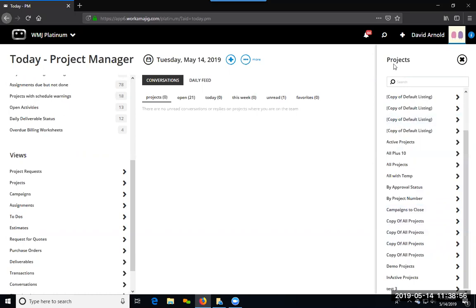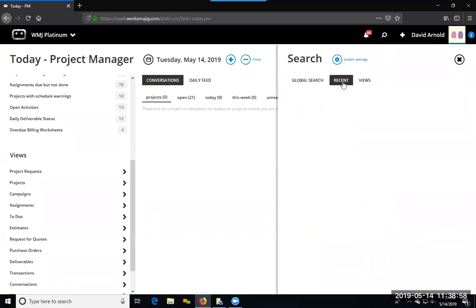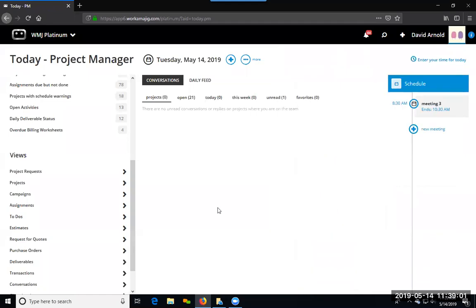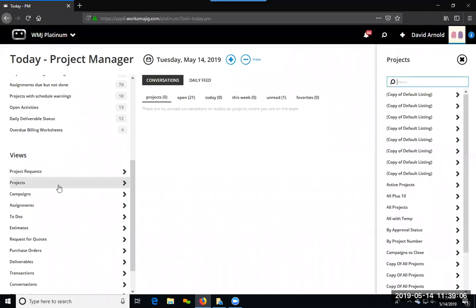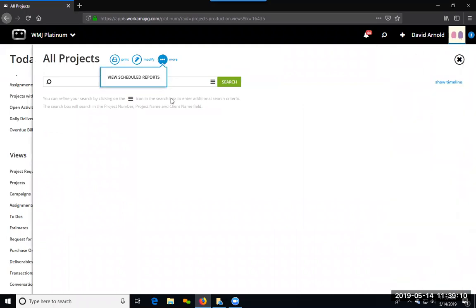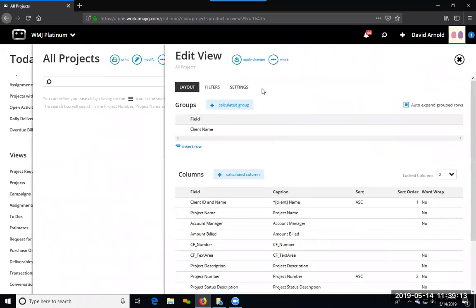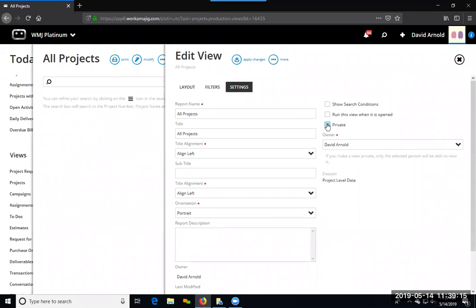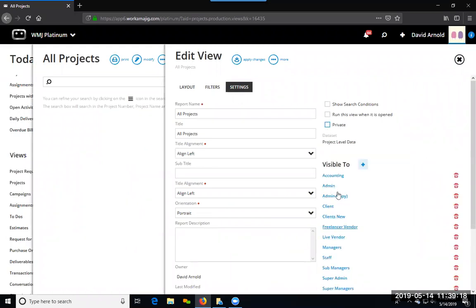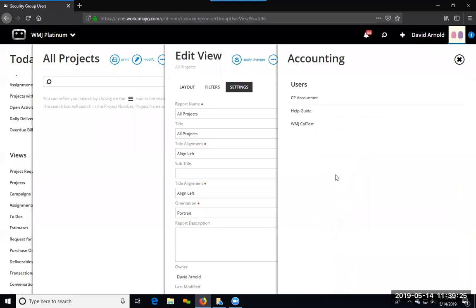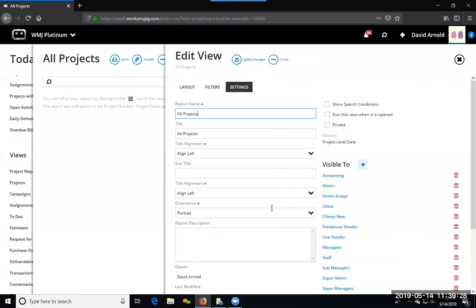Oh, I didn't give it to myself. I hate when I do that. Okay. I didn't give it to my security group. Sorry about that. And so that's what made it kind of invisible to me. So make sure that you give it to yourself. That was totally my mistake on that one. Again, under the settings, when I made it private and then I remade it private, I forgot to give myself access to it. And so now it's kind of hidden from me, but somebody else logging in would be able to see it. Okay. Clicking onto the name is going to give me those users. Sorry. Kind of funny happenstance on that one.